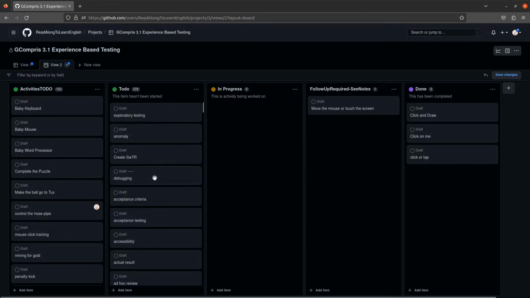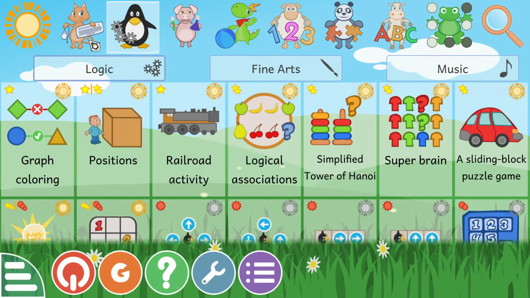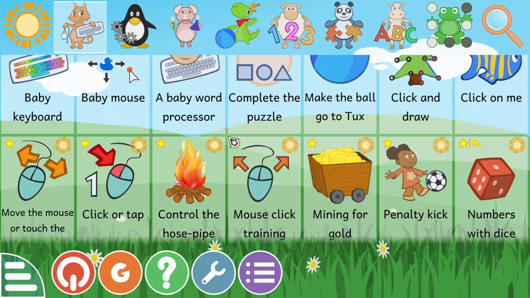And then another example is debugging, where a bug has been found by a tester, but the debugging is the developer actually going through the code and trying to figure out what the underlying issue that's creating it is. So I might come back to that one later. So I mentioned earlier as well that I found an anomaly. So I'll kick in to try and find that.